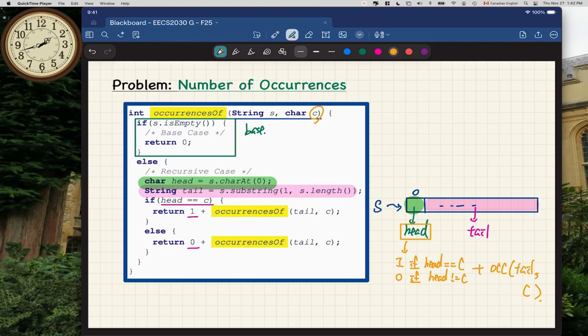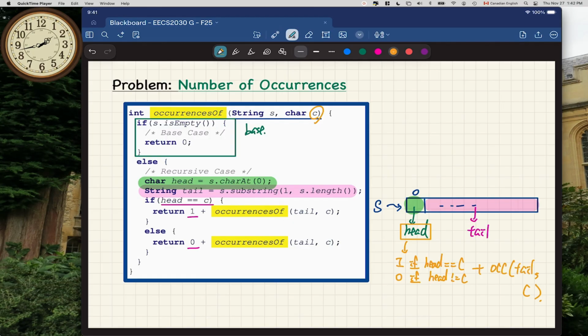Question? I was just thinking of the variant where if head equals C, the variant in C++ equals 1. So you can just do this plus this. You don't have to do if and. I agree with you in some way, yeah. But that solution, because I'm more thinking about your fellow student being beginner, so I thought this might be logically clearer. I agree with you. That one can work too. Yeah, 0 here in some ways is more like a redundant, right?